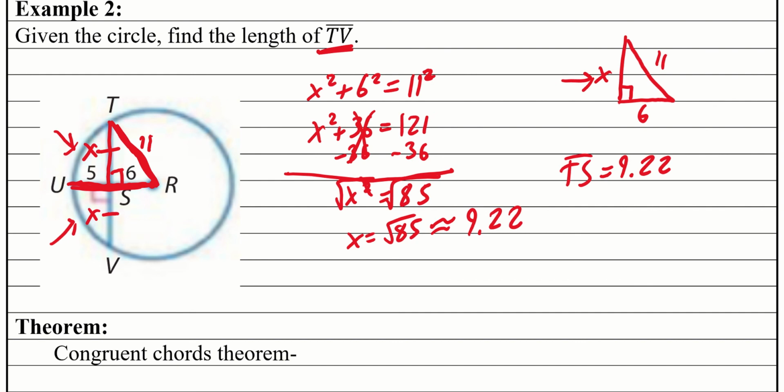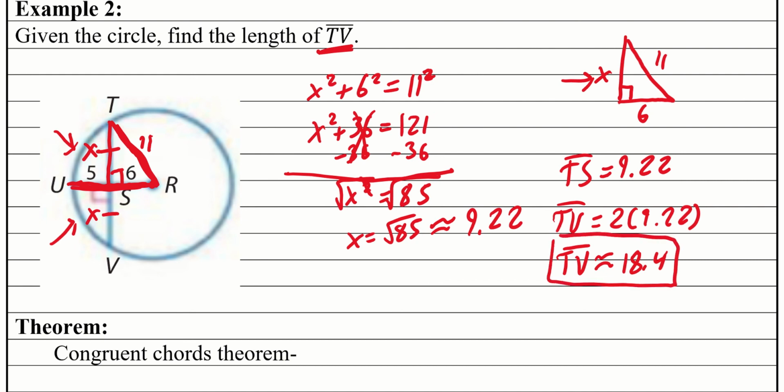So in this case, we're going to say TV equals 2 times 9.2, and I could really keep that decimal in my calculator if I wanted to. I'm going to get TV equals roughly 18.4. Okay, so this would be about 18.4. I don't see any units that I'm given here, so I'm just going to leave this as is. The length is just 18.4. Okay, so this is how we would set up and solve these problems here.